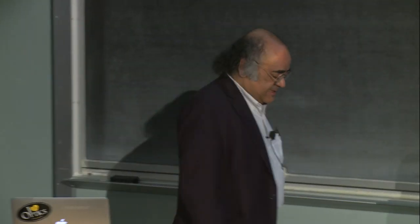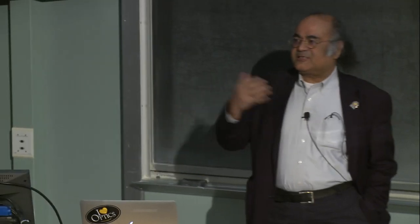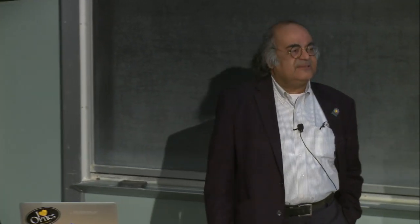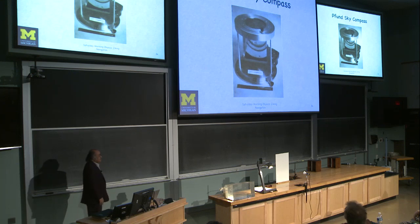The sky compass was used by the United States Air Force on flights over the North Pole where magnetic compasses were unreliable. Funde did this work when he was at the National Bureau of Standards, now called NIST. Then SAS — the Scandinavian Air System — had flights across the North Pole from Copenhagen to New York in the late 1940s and early 1950s. For those polar flights, SAS used something called the Coleman sky compass, also based upon detection of polarization of the sky. So there is evidence for this approach.